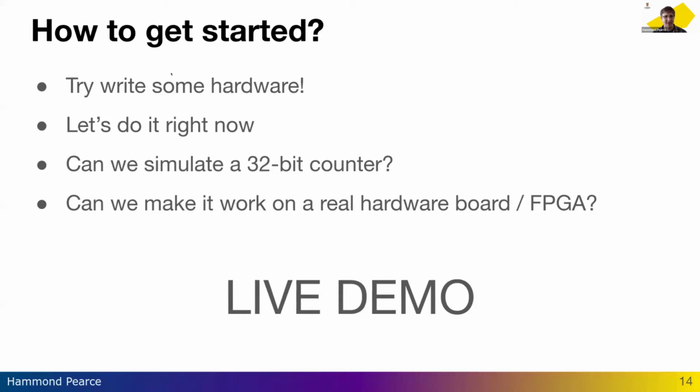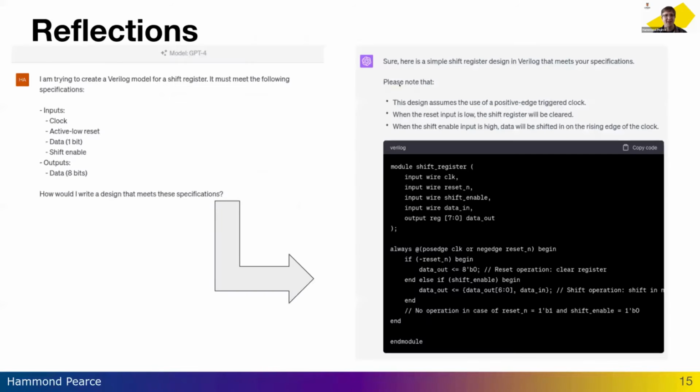So that's how we get started. We make a thing. So what are some reflections in general? Now, these reflections here actually are based on ChatGPT, because I've just got a bit more experience having played with ChatGPT, and as I said, my own entry was based on ChatGPT back when I did this. So my thoughts were that in general, we usually get something that we can work with.